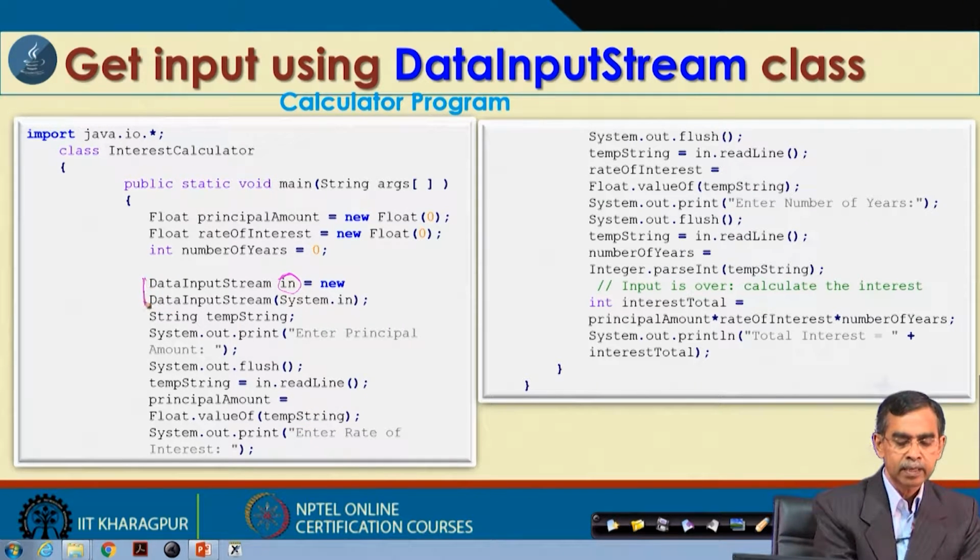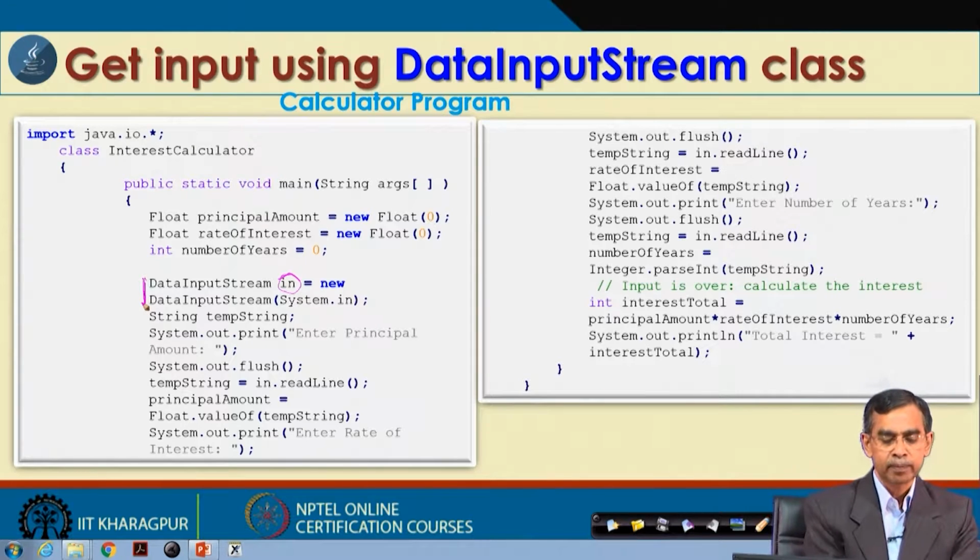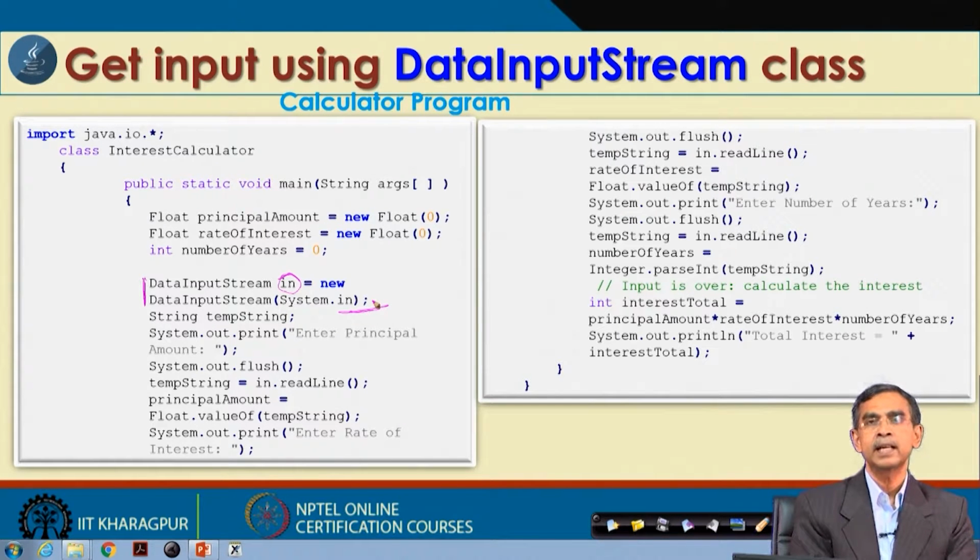This is the syntax for creating an object of the class DataInputStream: DataInputStream in = new DataInputStream(System.in). This creates a connection from your program to the keyboard, which is the input stream source.